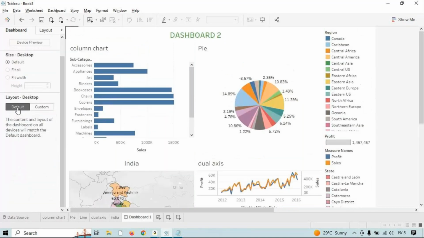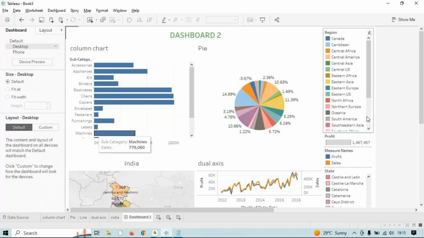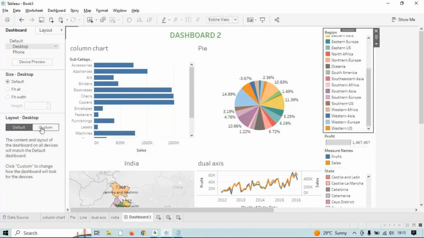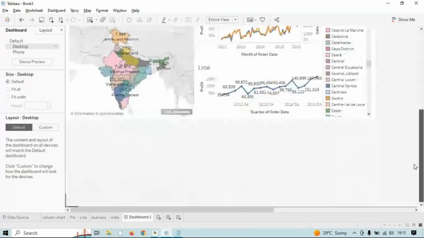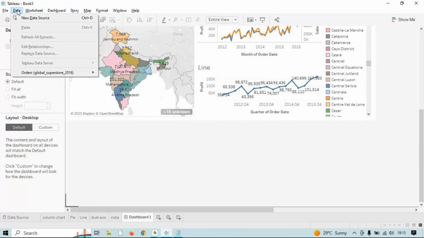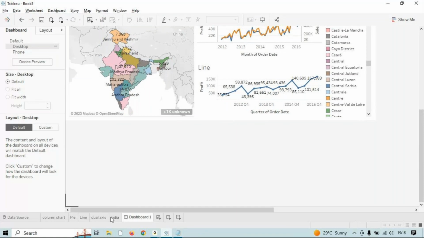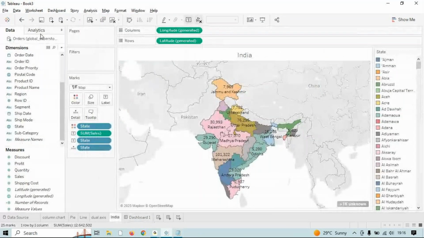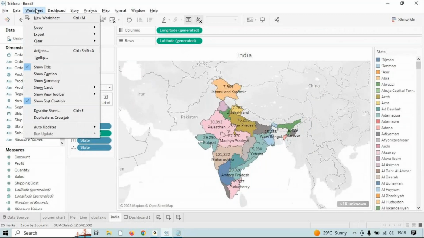It will be default again here. I'll give the same. Go to worksheet. Go for Control Shift A action. Go to any one sheet and press Control Shift A for action.